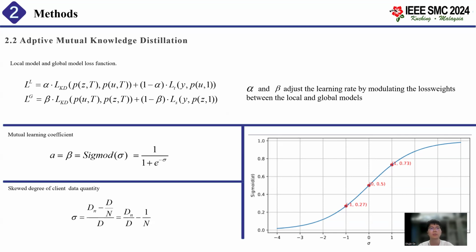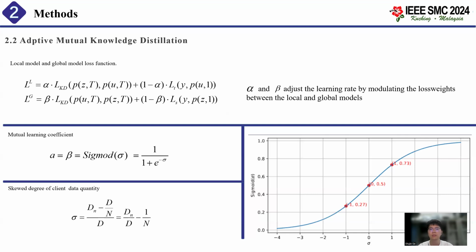The hyperparameter alpha, ranging from 0 to 1, regulates the extent of learning transfer from the local to the global neural network. It adjusts the learning rate by modulating the weights between the local and global module using soft labels. A higher alpha value deepens the learning from the local to the global module.